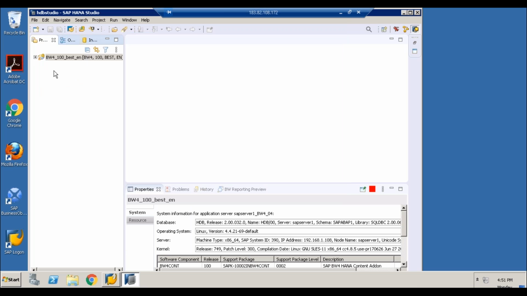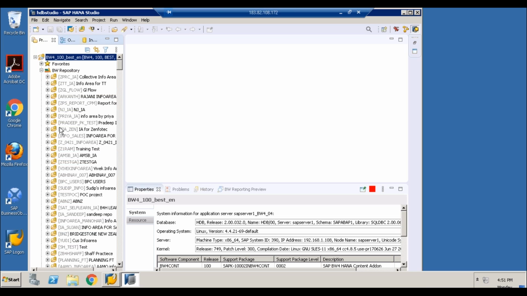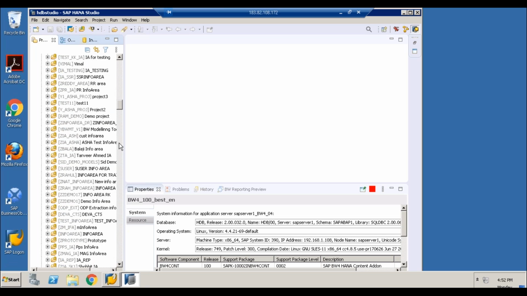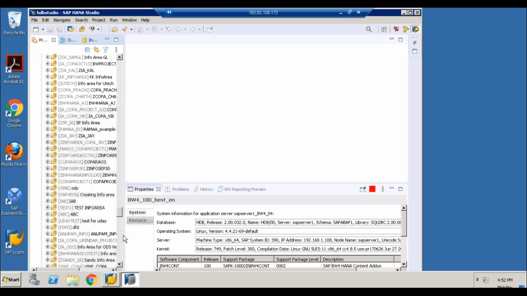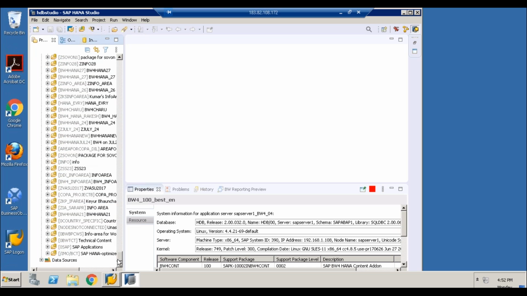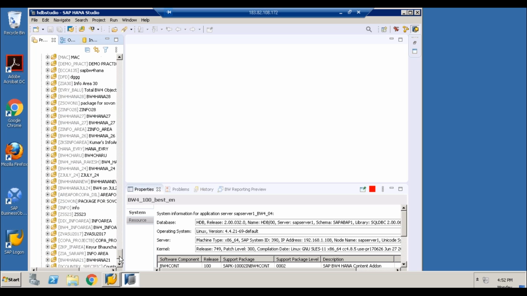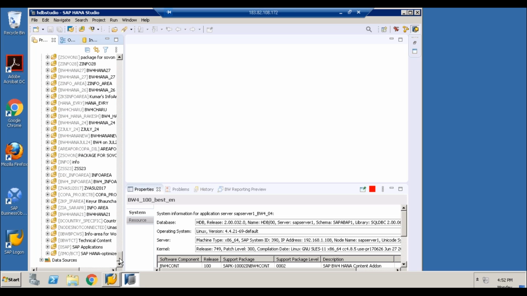So we'll be accessing the same thing from here, the BW repository. Now whatever we do in the BW perspective can be directly absorbed here when we do it in BW 7.5. Right now we are doing it in BW 7.4. Once we do it in BW 7.5, we'll be taking it here.